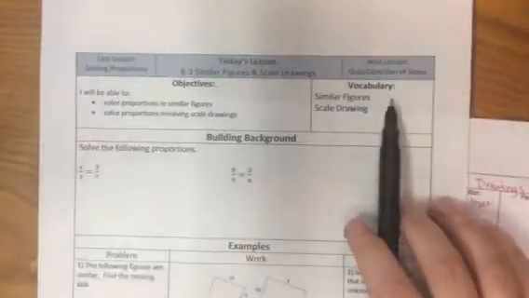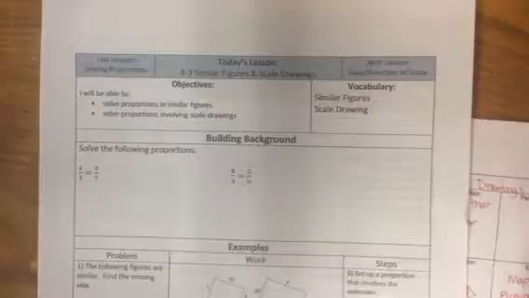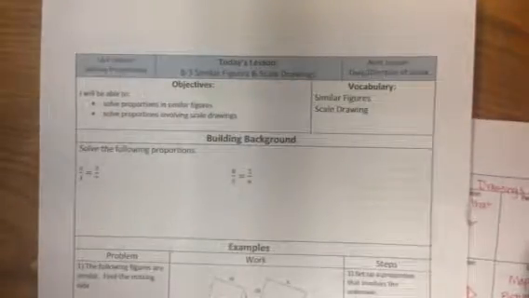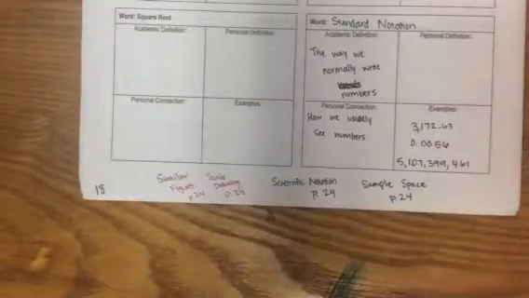We have similar figures and scale drawings. So if you go to your vocabulary, your S's are all filled out already. Well, they're not all filled out, but they're all there. So at the bottom we have a bunch of these S's. I should have done another S page apparently. So we have similar figures and scale drawings. So I have that on the back on that extra page. If you're running out of spaces there, you can use the second extra page. So you have similar figures and scale drawings.